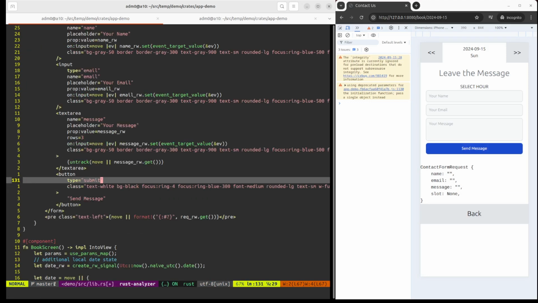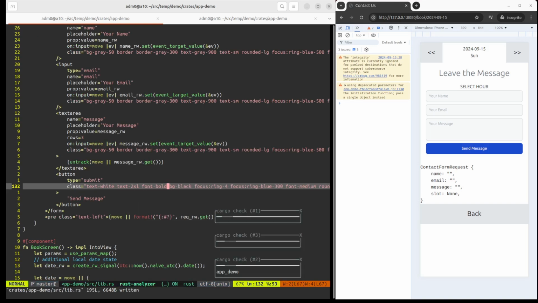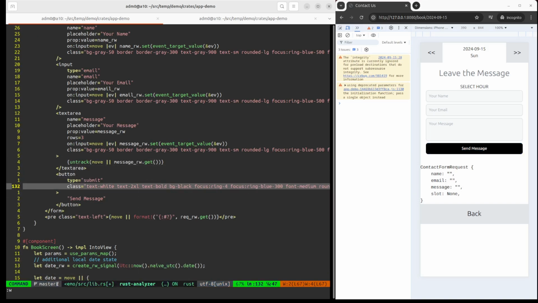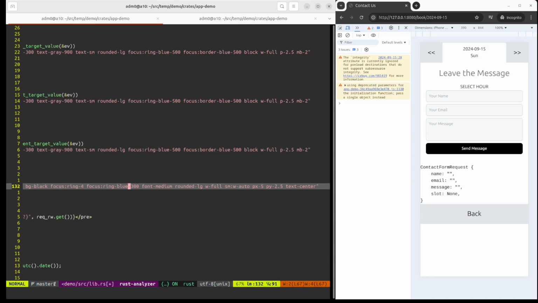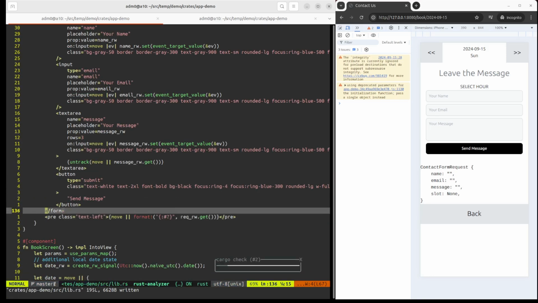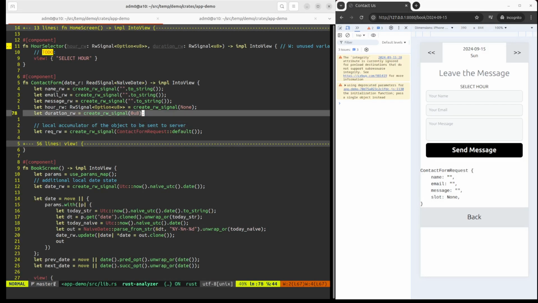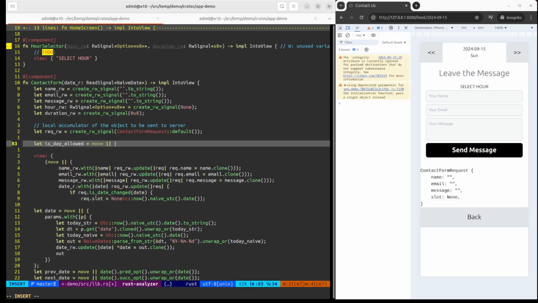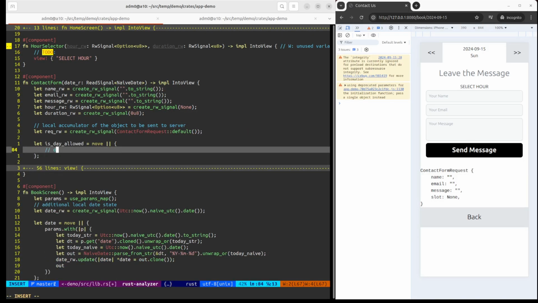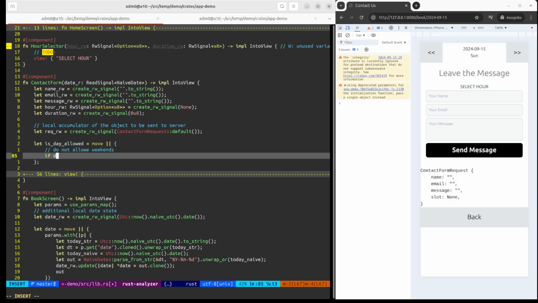Let's have a better styling now for the submission button. It's time to introduce some conditions.